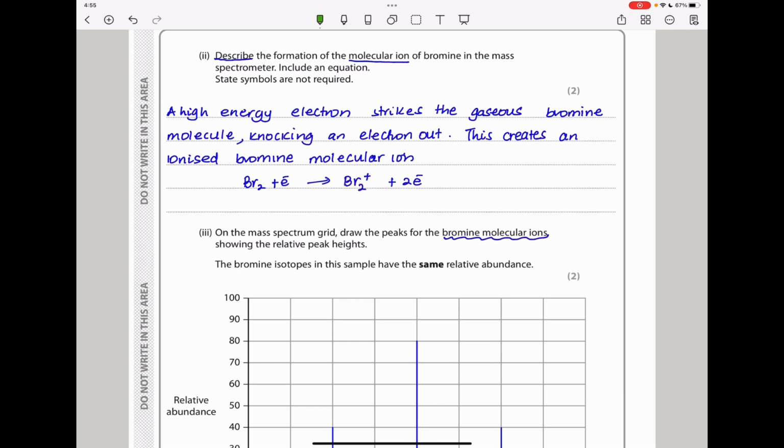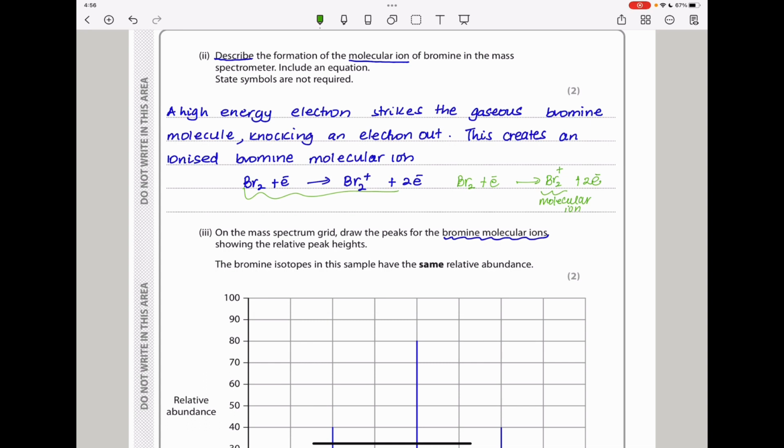I want to re-emphasize on that. We have bromine. A beam of electrons is going to be shone on so many bromine molecules. So one of the bromine molecules can be hit by an electron, and then on the other side, it becomes a molecule of +1 charge. That is going to be an ionic or molecular ion. This is a molecular ion. Still a molecule, but in an ion state. And then 2 electrons. Of these 2 electrons here, one is the incoming electron, and the second one is the electron that has been knocked out of one of these atoms in the Br2 molecule. So this is what you would say.